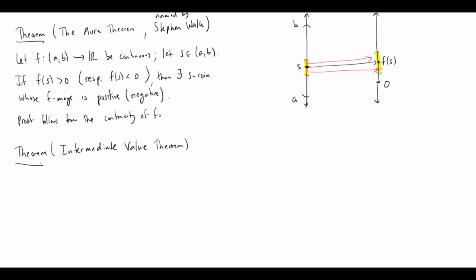All right, so what is the intermediate value theorem saying? It's going to say you have some function f, which is continuous on some compact interval [a, b]. It's really going to be a closed interval here. So f is going to go from [a, b] to the real numbers, and it's going to be continuous. And we're going to assume that f of a is less than f of b. There's, of course, a similar statement where f of b is less than f of a.